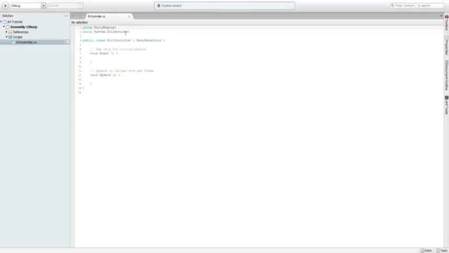Let's take a look at some of the things that are pre-generated here for us. The first bit are the two lines at the top. These two lines are libraries. Libraries are really important to any code that you create because they have special code that's been already made for you that you can utilize and makes your life a lot easier. A good example is within the Unity engine, there's code for physics. Physics is actually really hard to code on your own because there's a lot of mathematical calculations. So we may as well use some code that someone's already generated for us.